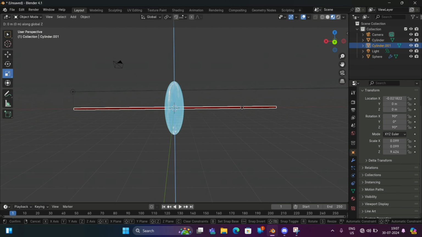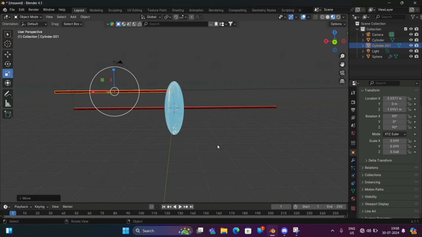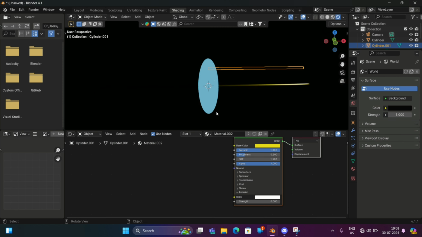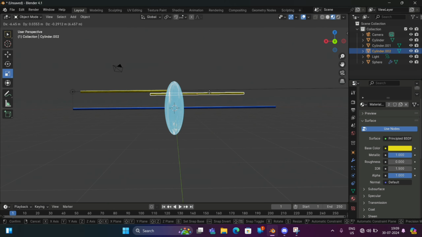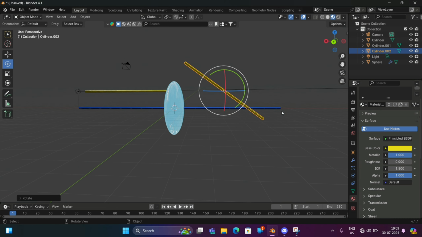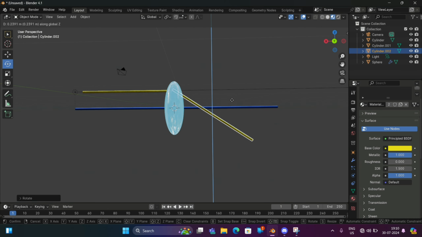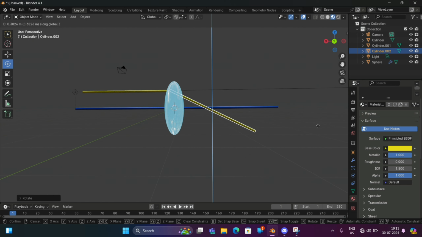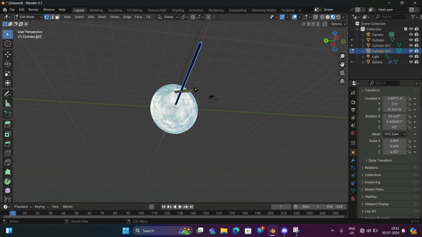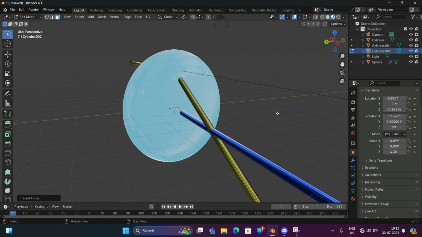So coming back to the making of this particular ray diagram in the chapter Light, Refraction and Reflection, I created this double convex lens, which is also called a converging lens, by taking a UV sphere and compressing it to make it look like a lens, as you can see. And then I took a cylinder and compressed it to look like the lines which I am using here for the principal axis.